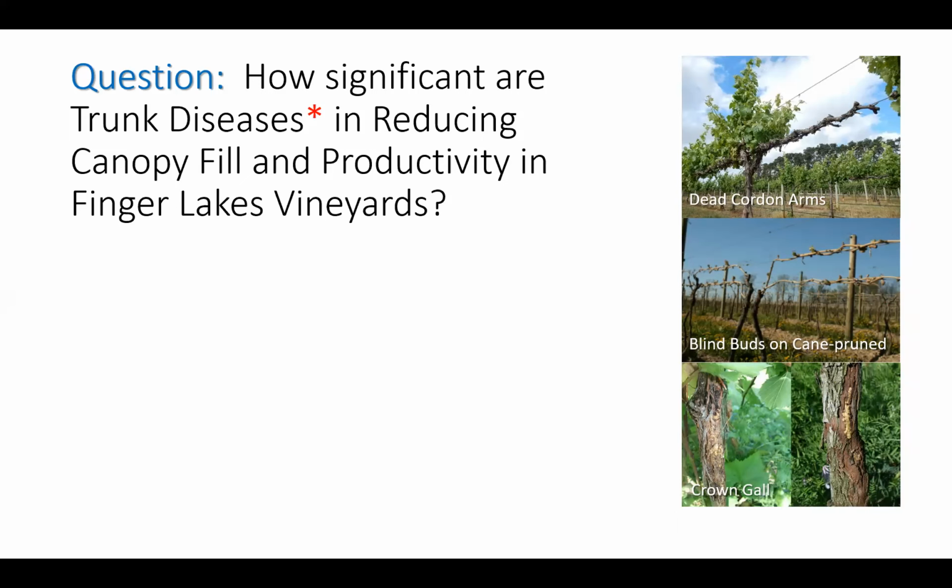How significant are trunk diseases in reducing canopy fill? And I have that asterisk there because we didn't really take a look at the pathogens to determine what the cause is. So there's lots of other causes that can lead to dead cordon arms, blind buds, and so forth, including winter injury.